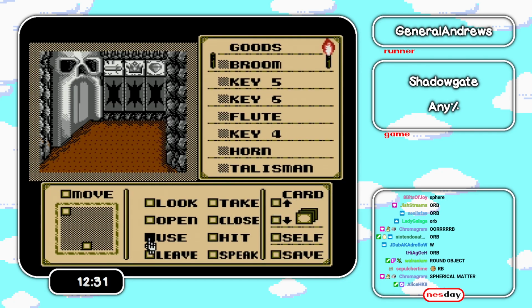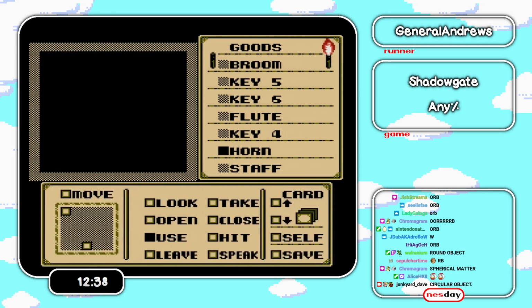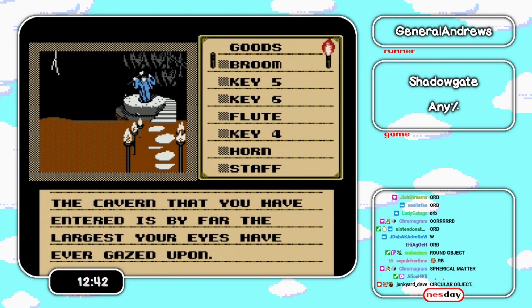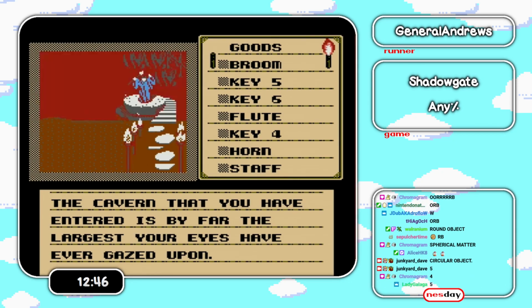Whoops, I need to be on use. Talisman. See, I told you that roof stuff. Use the horn here. All right, folks, 3, 4, 5, or 6 strikes the lightning. Let's find out. 1, 2, 3, 4.